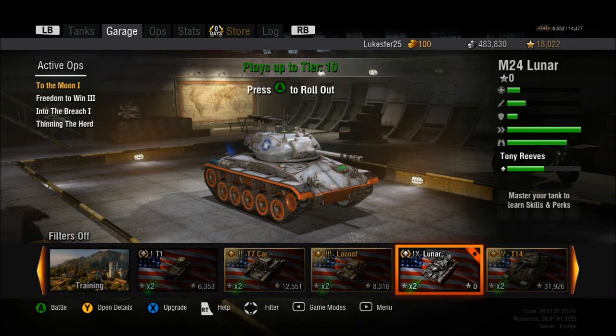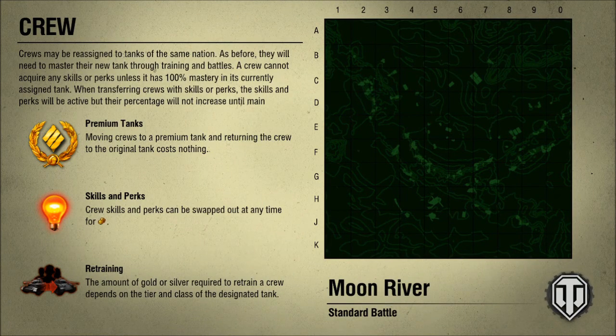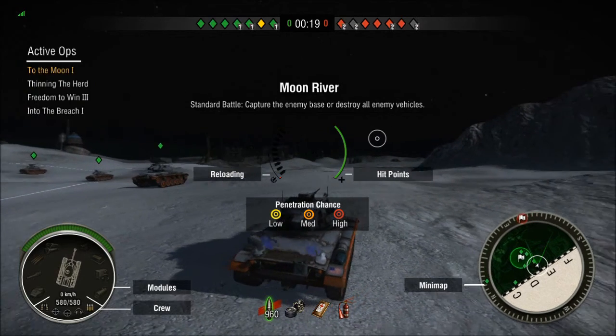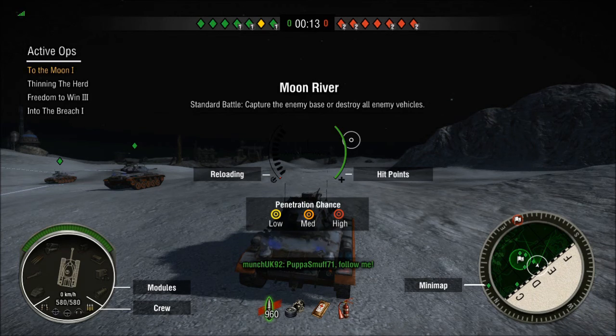So yeah, let's load into a battle. I was going to say if the loading screen's too long I'll probably skip ahead, but it looks like we're going to be in a battle any minute now, so let's see what happens. The Moon River thing is quite cool, and yeah, here we are. There's actually not that many moon tanks on the go, but yeah, let's have some fun.